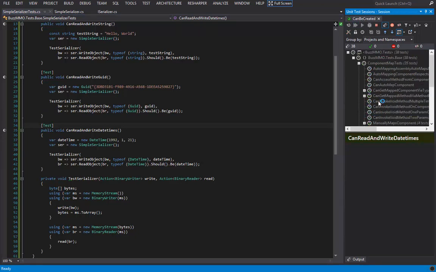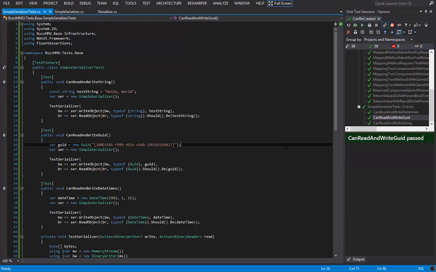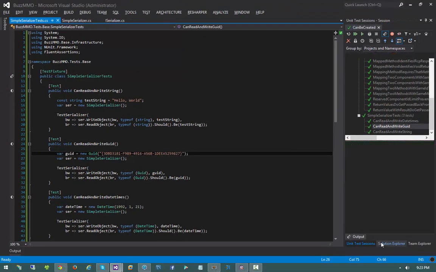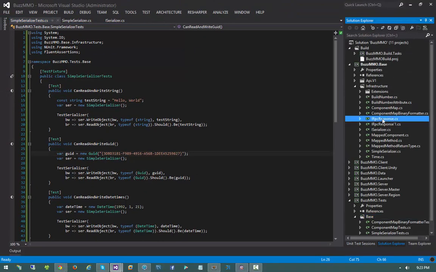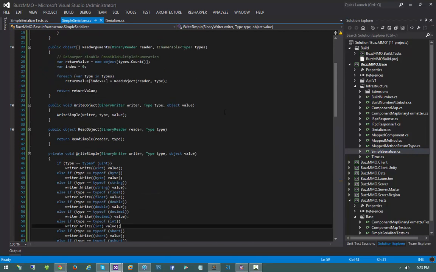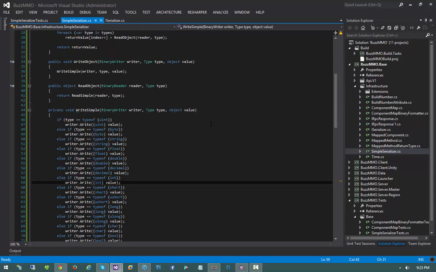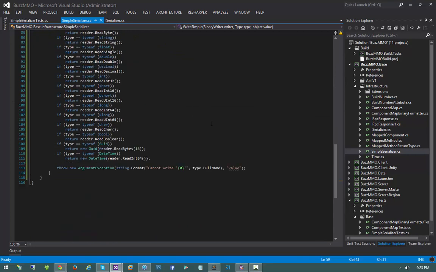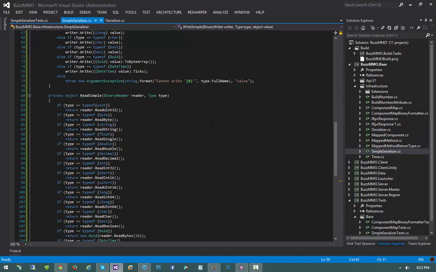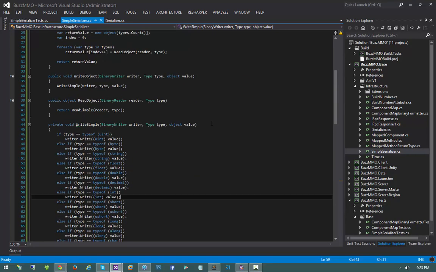All right. Pretty straightforward stuff. I mean, the actual serializer as it stands is pretty straightforward and simple. All it does is our write arguments and read arguments. Then we have our write simple and our read simple, which are just really repetitive and boring.